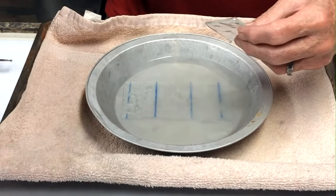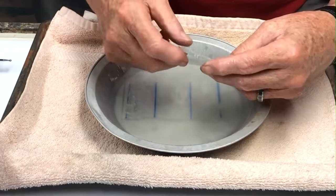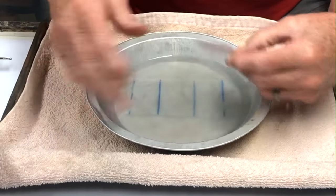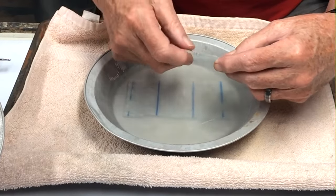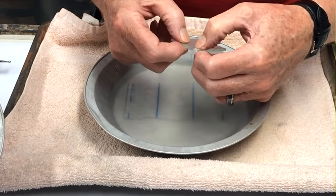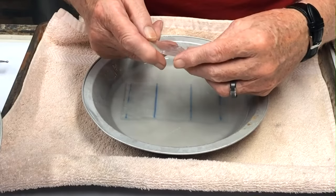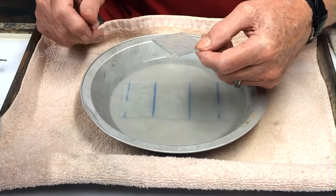The reason I have a whole handful of pans here is that as we grind these out the water starts to get dirty. After about four or five holes you need to dump it out, but rather than keep running to dump it out I just bring another pie pan over and start over. We'll do all of these and put our split rings in and tie them all together. We've got 52 holes to drill so that's going to take a little bit of time.